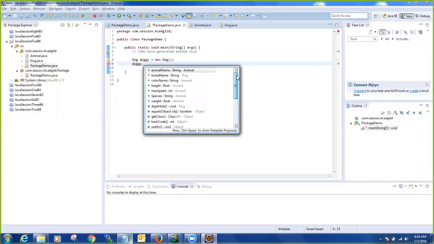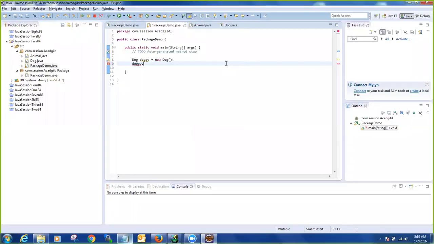Now, the restriction part of it we'll discuss later, but this is with my inheritance, where I can inherit characteristics from my parent class to a subclass.